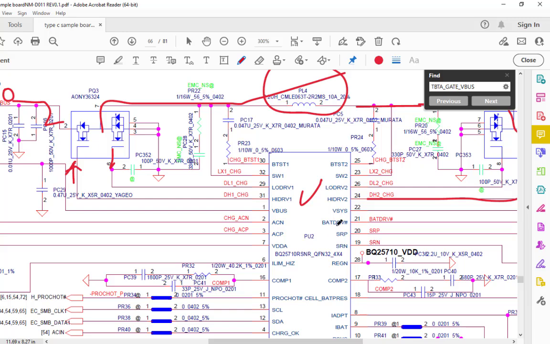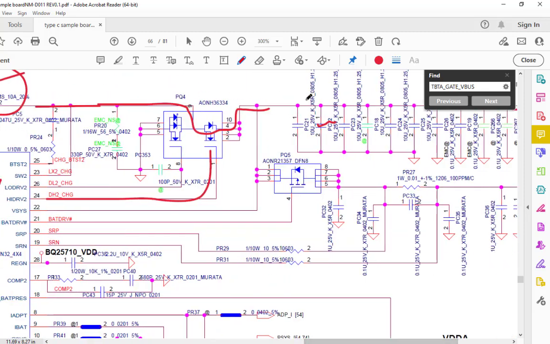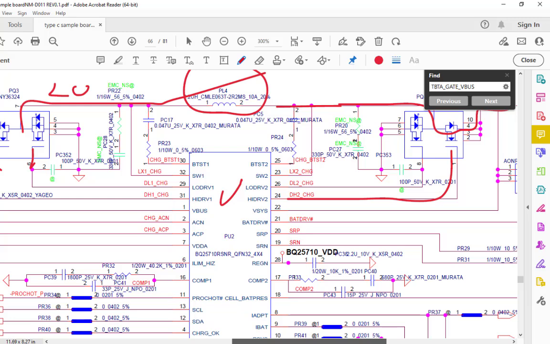Now the question is, how will we find out whether the chip is working or not. Simply, if your voltage is coming here at 20 volt, but you are not getting output voltage here, 13 volt or whatever, it depends on the model, but normally it comes 13 volt, or some models 11.1 volt. It depends on the battery. So suppose the output voltage is not coming, then you have to come to the chip.